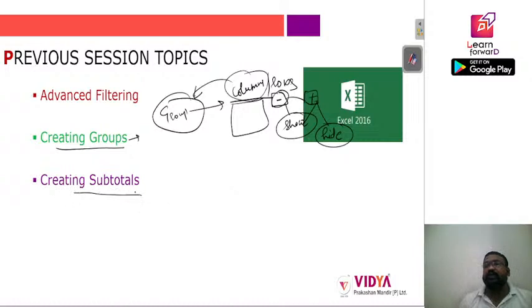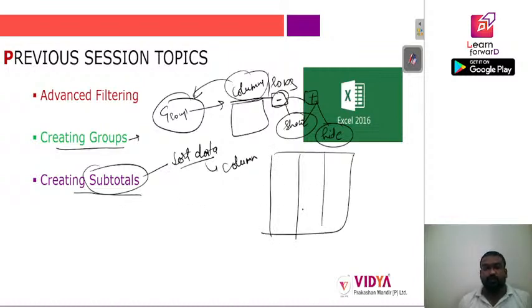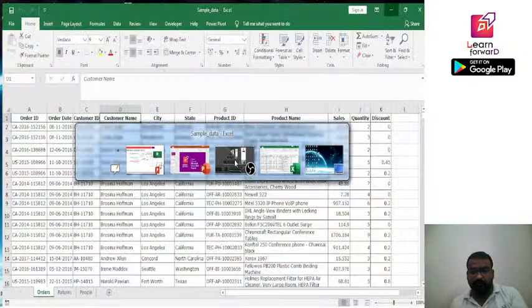Then we have this creating subtotals. Before applying this function, we have to sort our data based on that column on which we want to apply this subtotal. So the purpose of this subtotal is when you sort your data and you apply this subtotal on that column, whenever there would be a value change, let's say we have this table, or you can check. We have seen one example yesterday. Let me open that also.